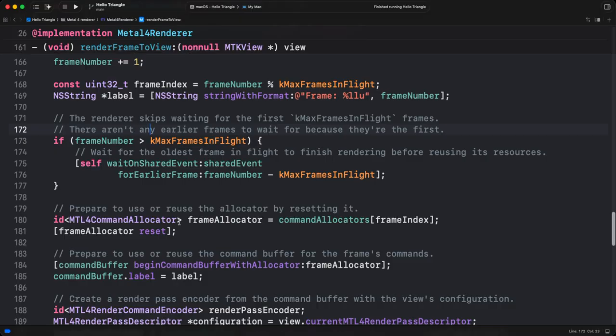Each frame index has its own allocator. Resetting it means clearing out the old commands stored in it so we can record new ones.